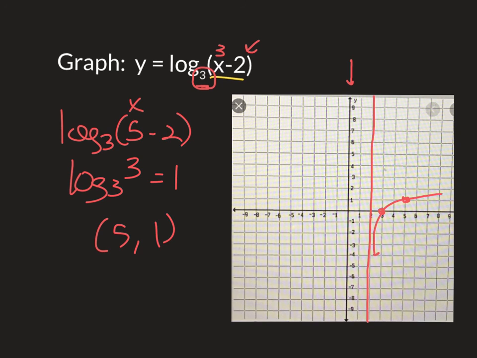Connect the dots. So it's the same kind of graph you saw yesterday. The only difference being it got shifted 2 to the right. And you're going to have to describe that too. They're probably going to ask you, what happened to the original graph? And you say, it got shifted 2 to the right. And then graph it also.